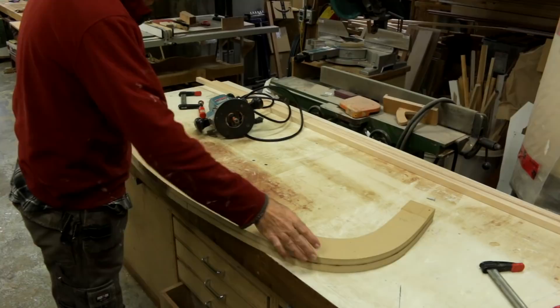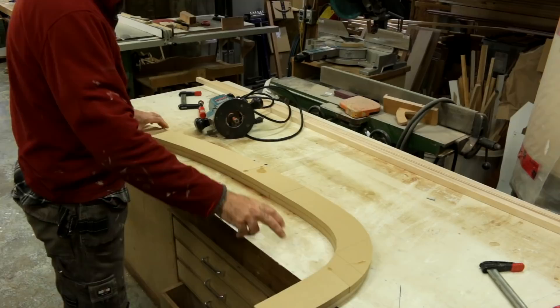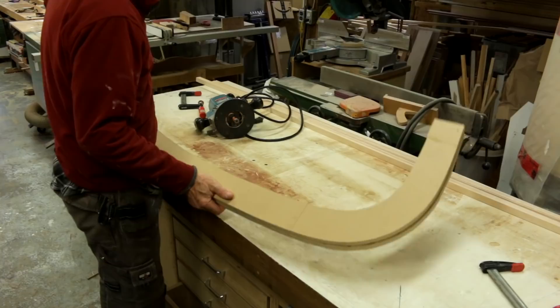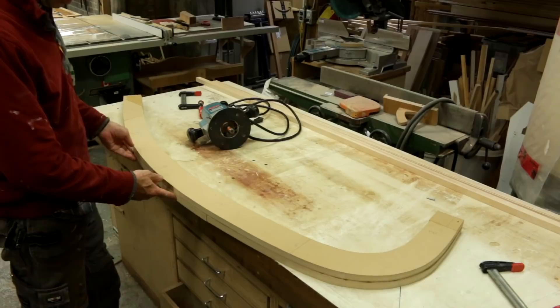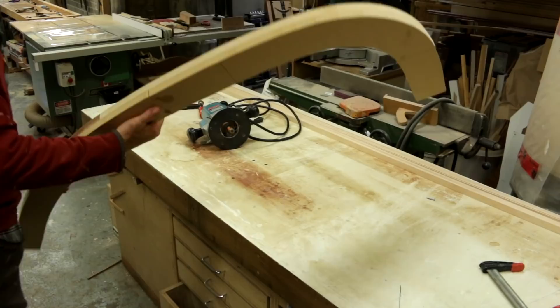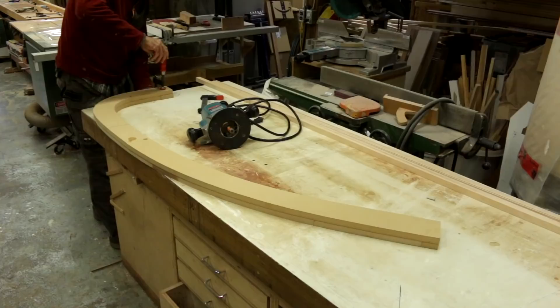Here's my mold - really simple. You just cut this out about three and a half inches deep, and then I just use scrap to add extra pieces onto the back side of it, glued and nailed them all together. What I'm going to do now is just use my router with a flush trim bit to flush up the added-on portions to the primary template here. So we'll just flip it over - I've got a bearing on the bottom on this one - clamp it down, and trim away all that extra material.